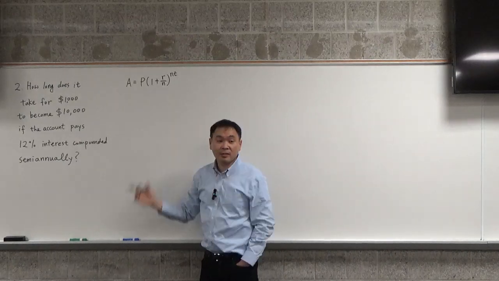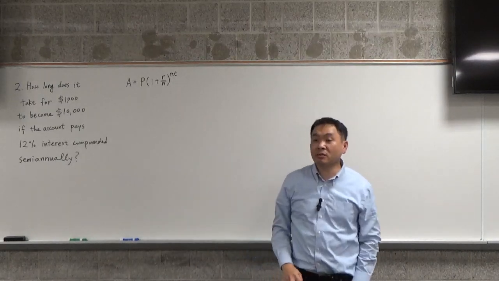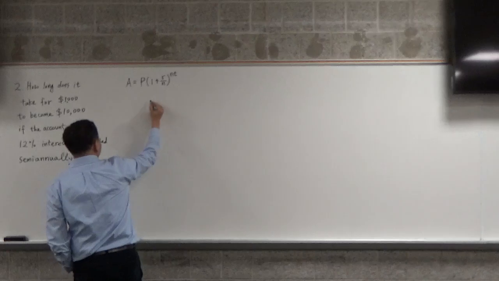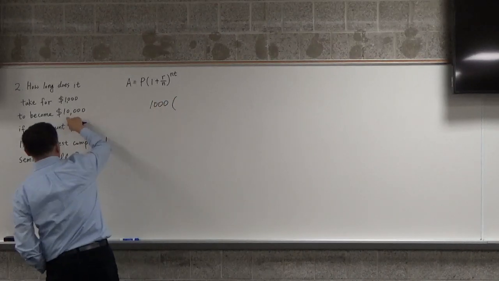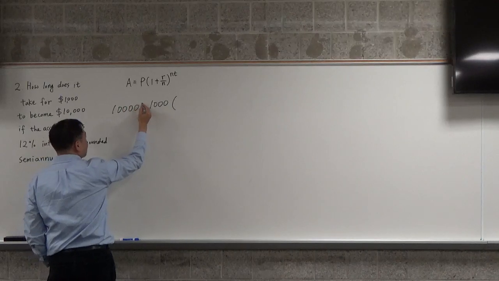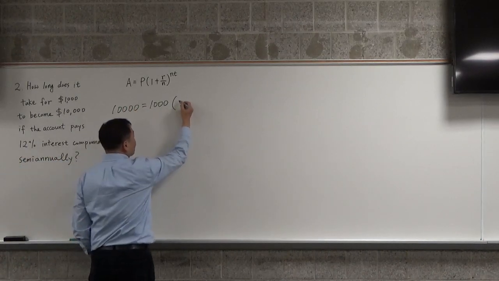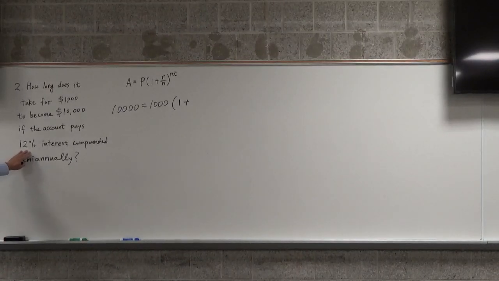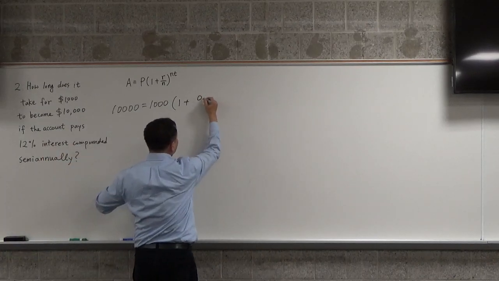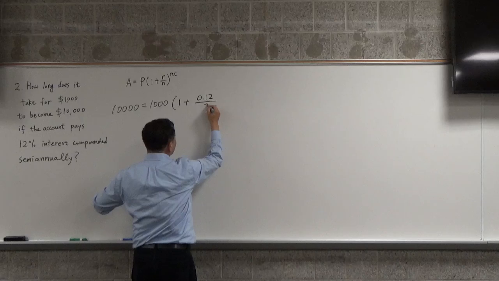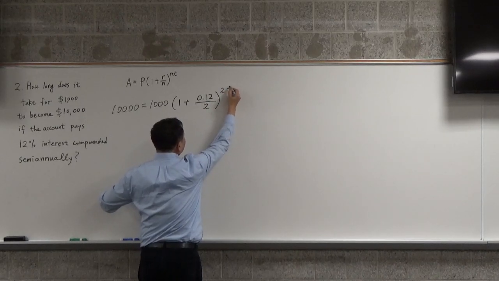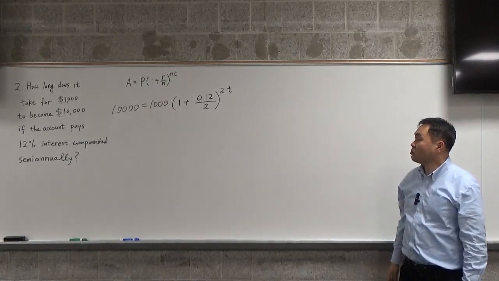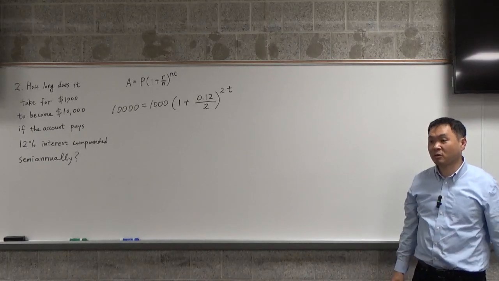And what is t? t is the number of years, okay? So let's now apply this formula to what you see. This should be P. This is the future value you want. And then 1 is just always 1 plus the rate. You have to convert the percentage to decimals, right? So that's 0.12. n is 2. And then t is the unknown, okay? So the task you have is to find t by solving this equation.